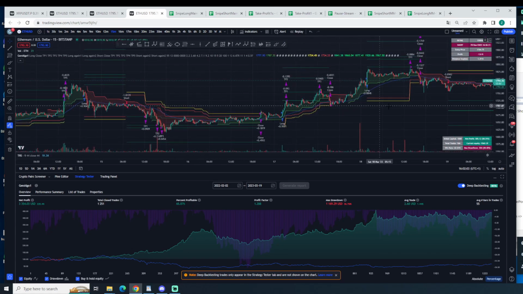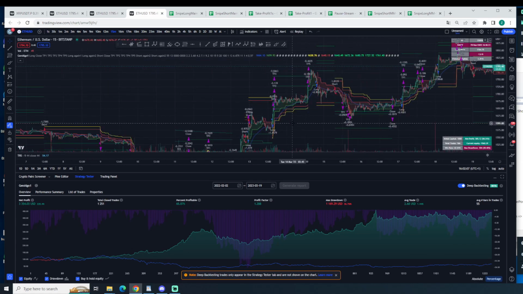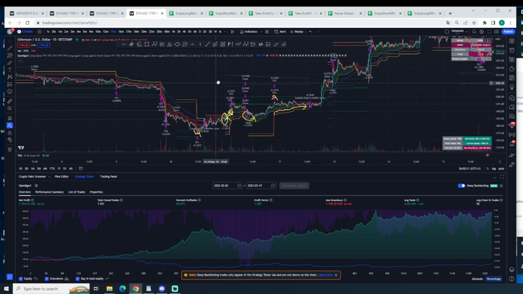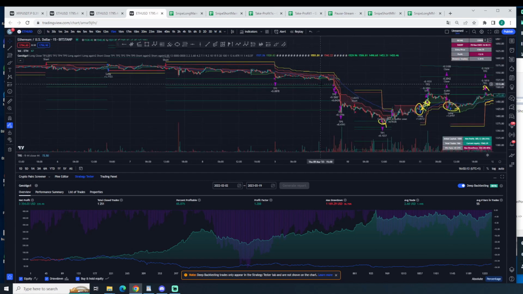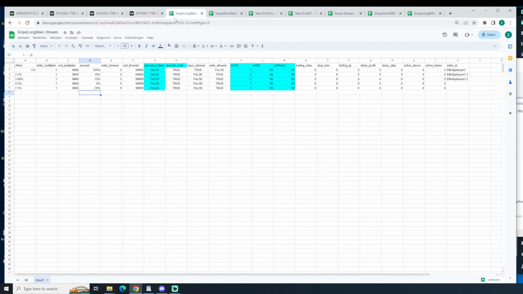Can we see another example right here? No, it didn't quite reach it, and it didn't reach it here as well. But after 5 take profits, you basically look for a new entry. That's how it works, and that's what we will be doing. For example, here on the short, we have 5 take profits on the short, and then we just reopen a new short. We get to the first take profit on the new short as well. So that's the way we've set it up.